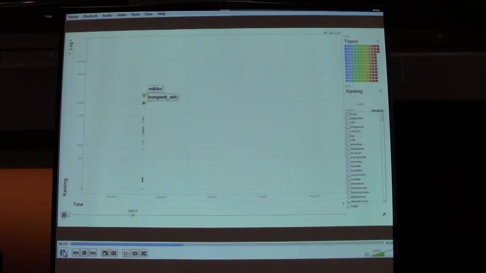So I was interacting with Iron Geek and Miko from F-Secure. And if we see on the right-hand side, we've got the little box where we can select individuals. We can click on that, and you could say, I want to track these individuals throughout the whole thing. It gets to be really kind of neat, and you can track individual people. So there's Radis, and he's influential about podcasts.